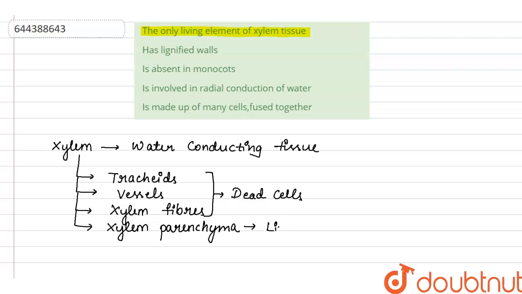The only living structure in xylem is xylem parenchyma. So there are characteristics given of xylem parenchyma. We have to tell which one is correct. First statement is 'has lignified walls.' So these three dead cells have lignified walls, whereas the parenchyma has either cellulosic or hemicellulose cell wall. So the first statement is wrong.